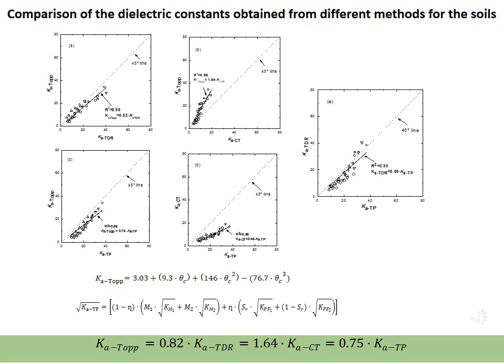As the Topp equation does not incorporate soil-specific parameters, dielectric constants obtained from these techniques were also compared with the TP mixing model, which incorporates soil-specific parameters such as porosity, fraction of minerals, dielectric constant of minerals, and dielectric constant of pore fluids. However, the quantification of mineral fraction and dielectric constant of these minerals is an arduous task. Hence, a relationship is derived by relating dielectric constants obtained from all these methods. Interestingly, this hypothesis or relationship would be useful for calculating volumetric soil moisture content without resorting to any techniques.